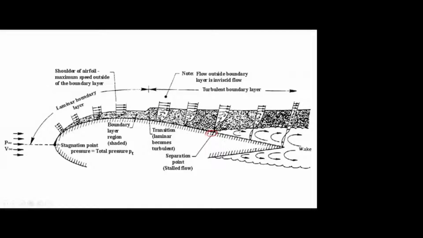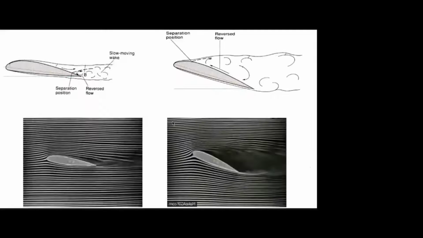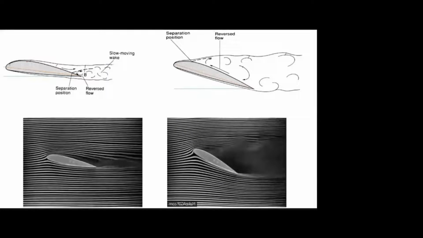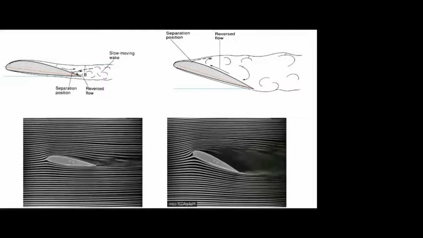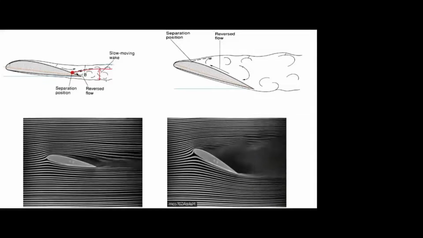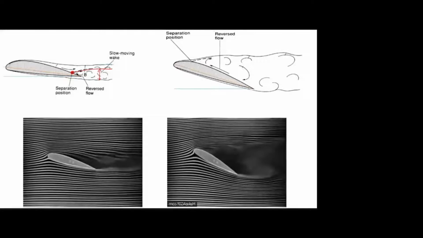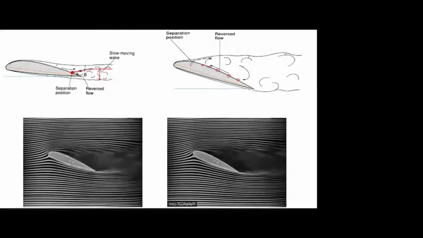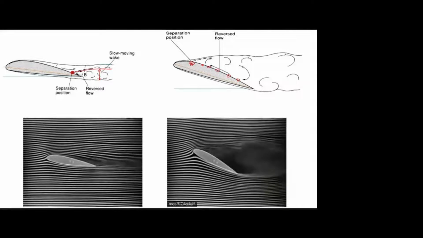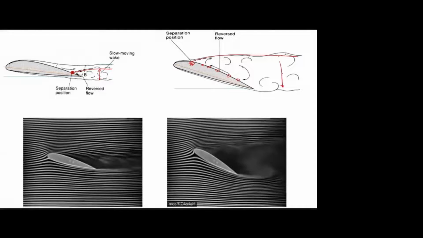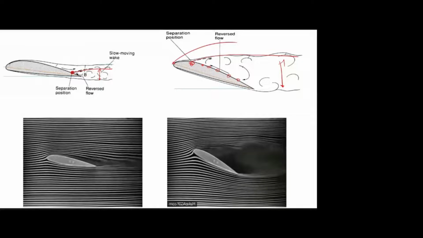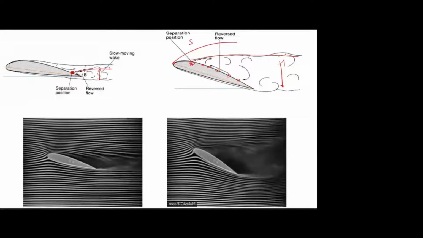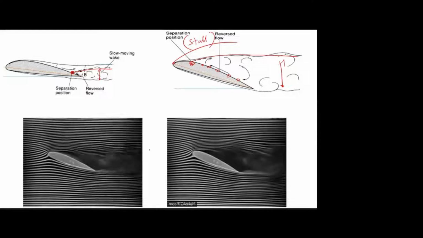Is that clear? Separation and separation point? Okay. And if you increase the angle, then we will get a large wake. This is a small angle of attack, and the separation point is here. So we are getting this much wake thickness, and if you increase the angle, then the separation point moves depending upon the increase in angle. Now this is the separation point, and we are getting the large wake. If we further increase the angle, then the flow will separate from the leading edge itself. There is no flow attached over the airfoil. That is called stall. That is complete loss of lift.